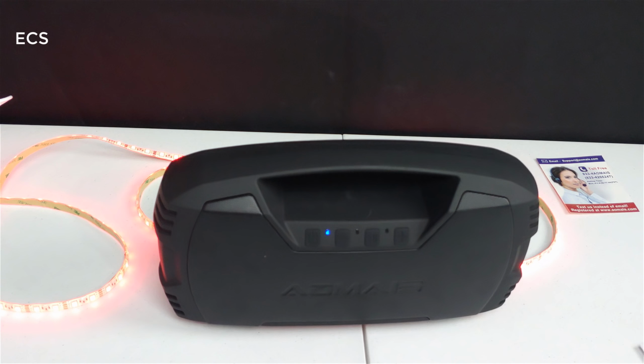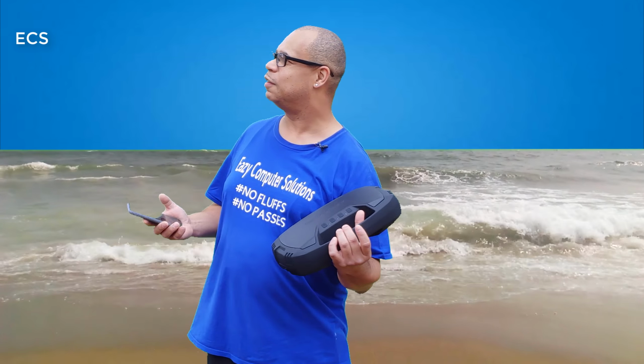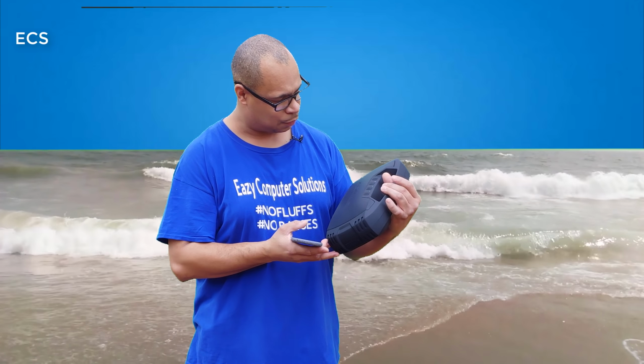Let's go. So I have the AOMAIS speaker here, right? And I'm in a very good environment, as you can see. And this is where I want to test the speaker out. So let's go on and play some jams, and let me give you my thoughts on how it sounds. Okay. Again, 30 watts.